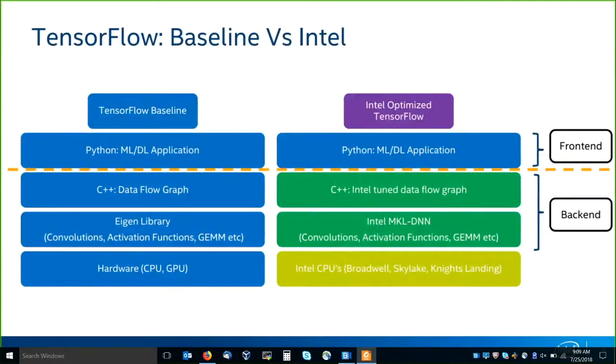So I just wanted to give a very high level stack overview of what TensorFlow looks like from a runtime view. On the left side, you have your TensorFlow baseline, where the dotted line differentiates the front end from the back end. If you are a user of TensorFlow, you typically don't tinker with anything on the back end. You only interact with the front end.